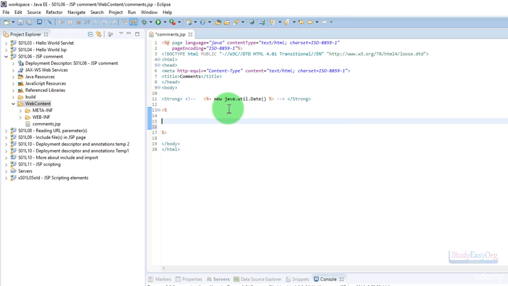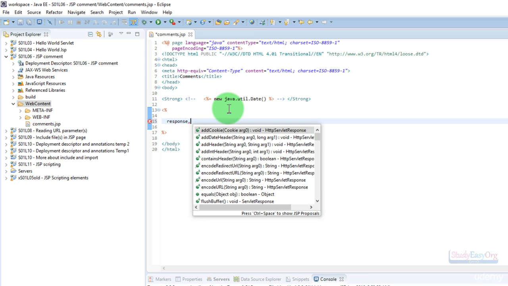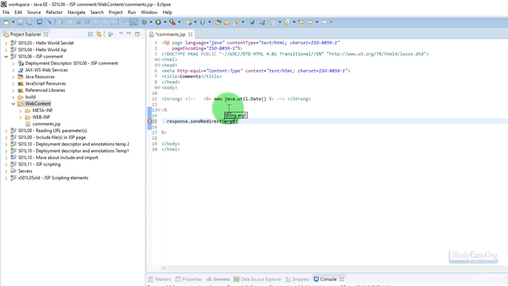As of now, only try to understand how we are forwarding a request and what would be the effect of an HTML comment on this particular statement which we are going to write. It would be response.sendRedirect, and inside the sendRedirect we would type in a text, and that text would definitely be a string. Here we go, and it would be HTTP.